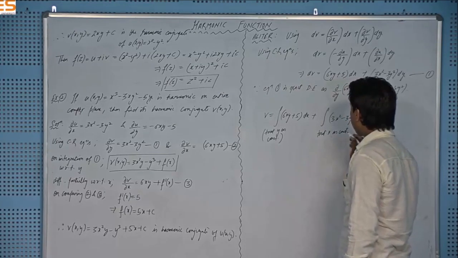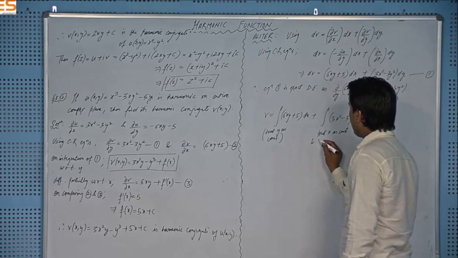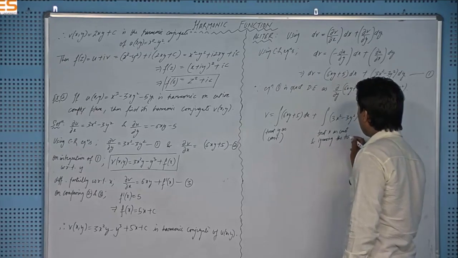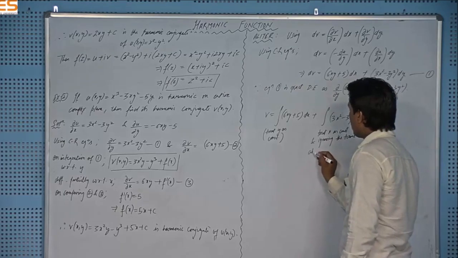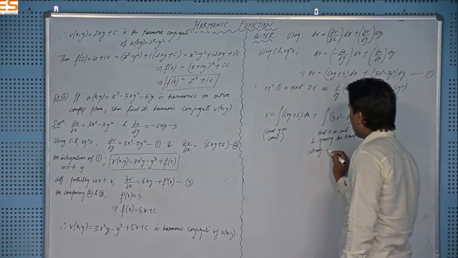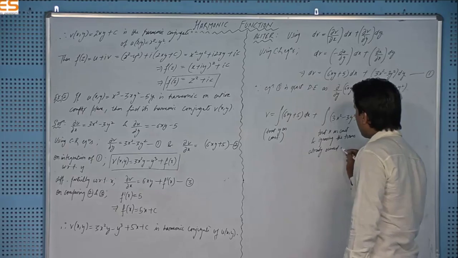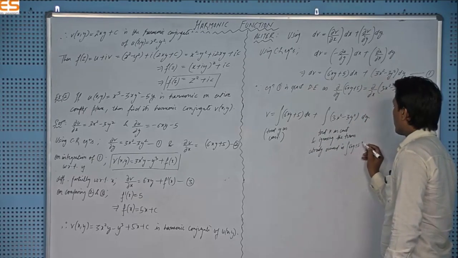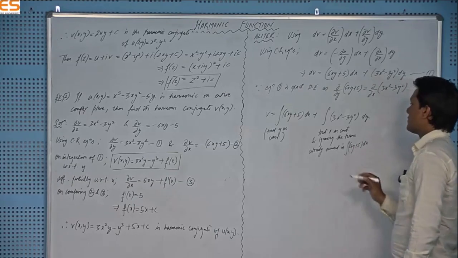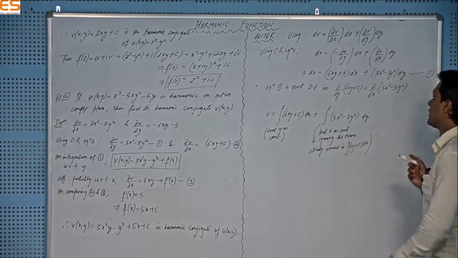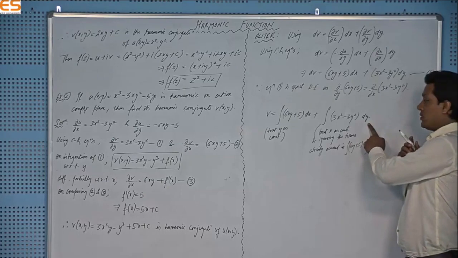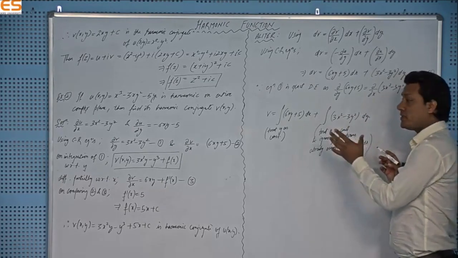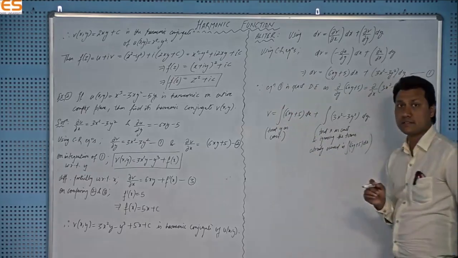And one more thing, ignoring the terms already occurred in the integration of 6xy plus 5 dx. So this is an important part. When you integrate this with respect to y, obviously we'll treat x as constant, right? But you will ignore those terms which already appeared in the integration of the first term, right?